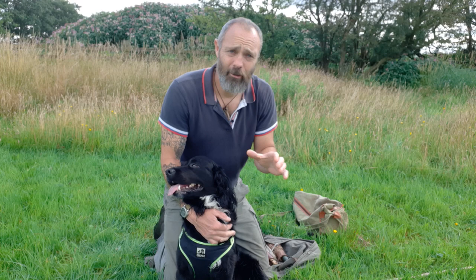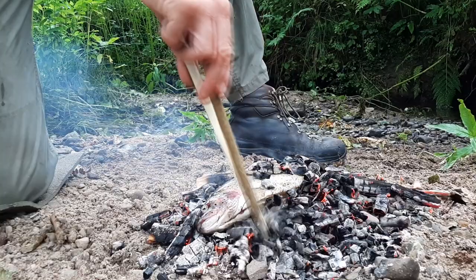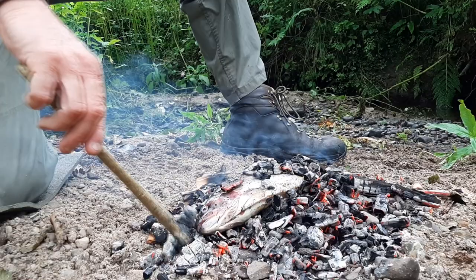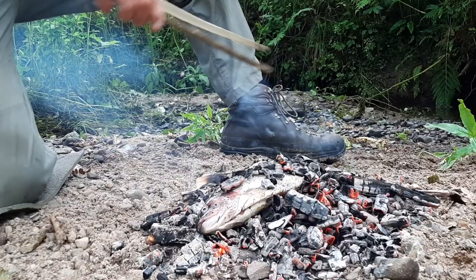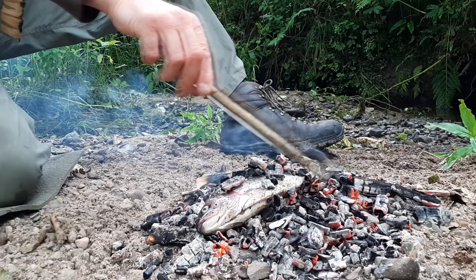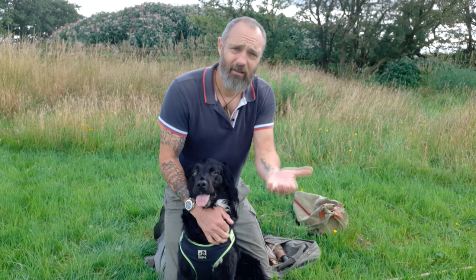I can use them to move the coals about, so they're ideal for Dutch oven cooking, where you're putting your coals on top of the Dutch oven. If you've got enough coals, cover him up with them. If you haven't, just turn him over. Give him a few minutes and turn him over. Always reminds me of using a Dutch oven, putting your coals on top. They're ideal for primitive cooking, where you're moving the coals around in the fire to lay your meat or your fish, your game or whatever on the coals. There's a million and one uses for them, but yeah, they're great.